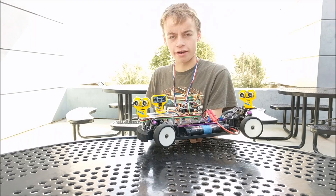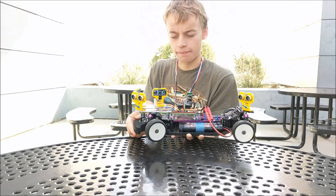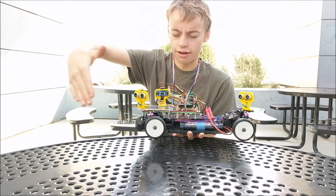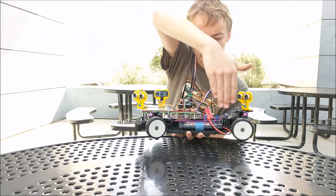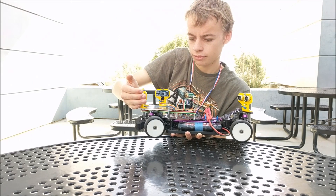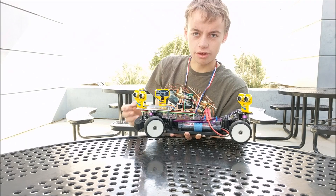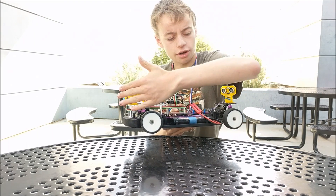As you can see, the car is working right now. It is driving forward and the blue light is on. If I move my hand close to a different sensor, you can see that the wheels turn in a different direction. If I move my hand close to any one of the sensors, they immediately start moving. And if I move my hand close to this sensor, it turns. That is how all the sensors work on here, and they actually work very good.